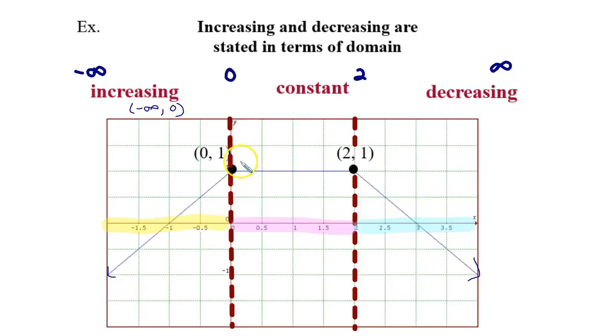From 0 to 2, it is a constant function. Constant means it's not going up or down. It's remaining the same throughout, from 0 to 2. And for x values from 2 to infinity, or in other words, 2 ever to the right, it's decreasing from 2 to infinity. And I added arrows at the end of these, but remember when you get to your practice, let's say there's not an arrow. As long as it goes all the way to the edge of the graph, there's an implied arrow there. Just make sure that you notice that, I guess.